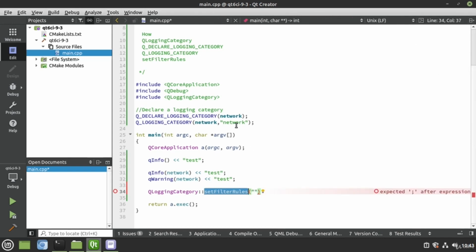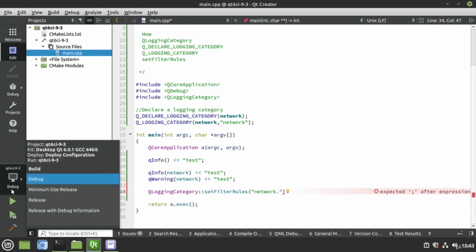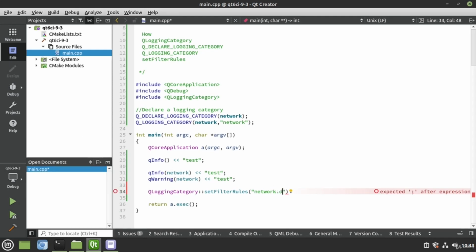So in our case, it's network. And now we want to know if we want this in debug or release mode. You can see over here, we are in debug mode. You could always flip over to a release or something else, but we're in debug, so we're going to say debug. And now we need to turn that off. So even though it's one of those magic strings, it's really not that bad.